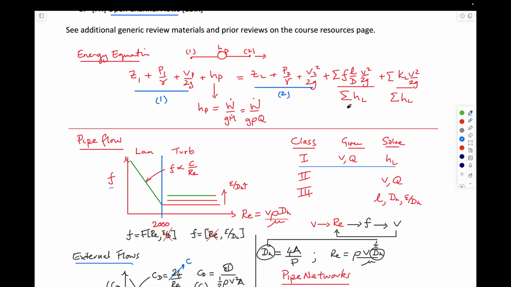The major and minor head losses are given by the Moody chart equation. You need a friction factor, a length to diameter ratio of the pipes, if it is a pipe in the network. Importantly, these are upstream and downstream velocities. This should have a square on it. These are the velocities in the pipes and the fittings. So it's important to realize that these are the velocities not at the beginning and end of the Bernoulli circuit, but in the pipes themselves. And head losses are always positive.